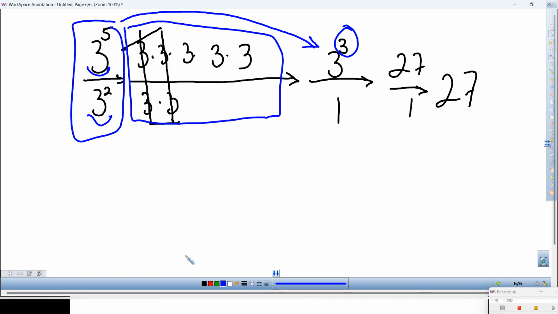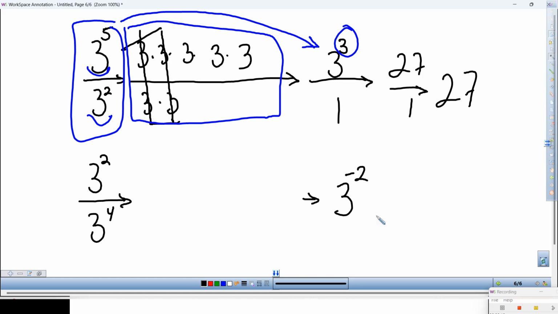Yes? All right. Therefore, you do agree that if I do 3 to the second divided by 3 to the fourth, tell your neighbor the answer for that one to skip all the work. What is the answer for that one? Three to the negative 2. Let's see. What is 2 minus 4? Negative 2. Okay.